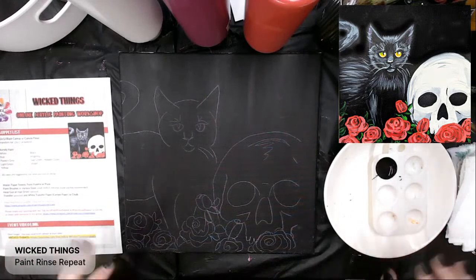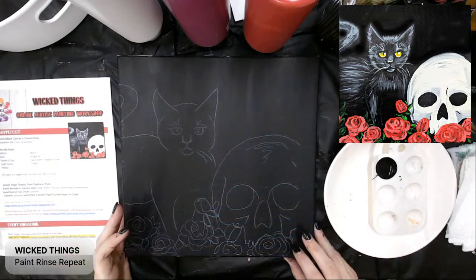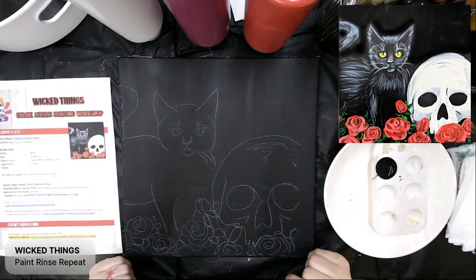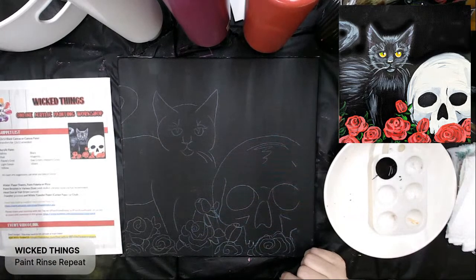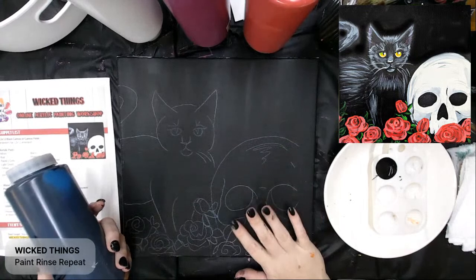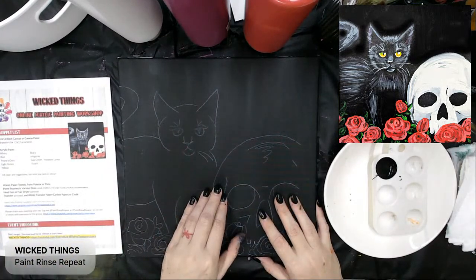It's a good neutral to use when you don't want to use a deep dark black. A lot of times in nature, our shadows are not actually black. So I use Payne's gray a lot for that, but that'll give us a nice different color to use since we're working on black.